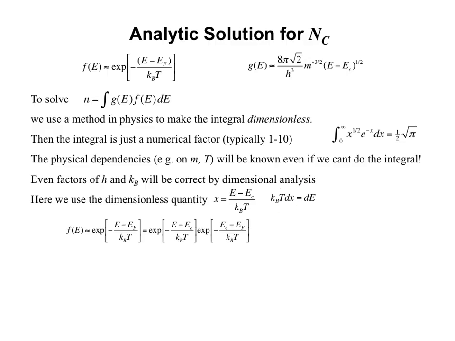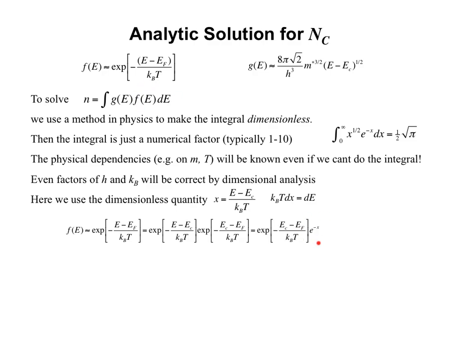Our first step is to write our distribution function of energy into units of energy relative to the conduction band minimum that we need for our new variable x. We can do that by adding and then subtracting EC in the numerator of our exponential. This gives us two exponentials, one E minus EC and then the other EC minus EF. We then get what we recognize as our new variable x, and then a quantity that doesn't depend at all on the integration variable E.